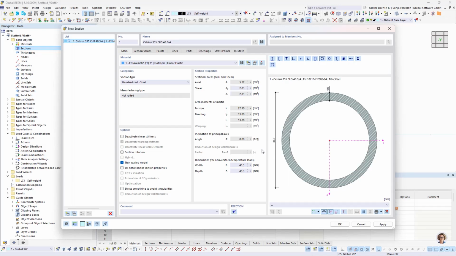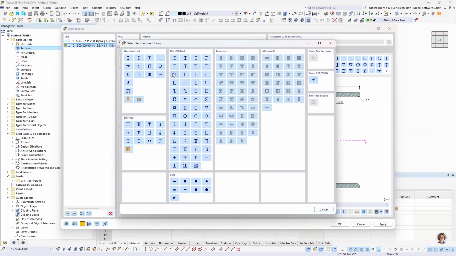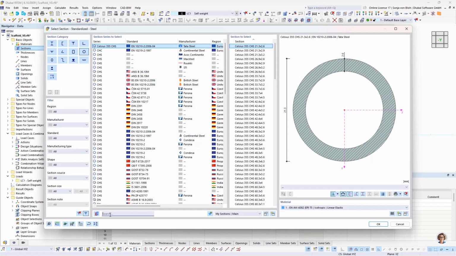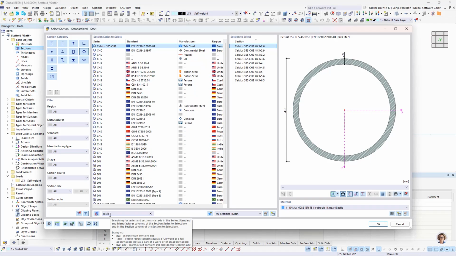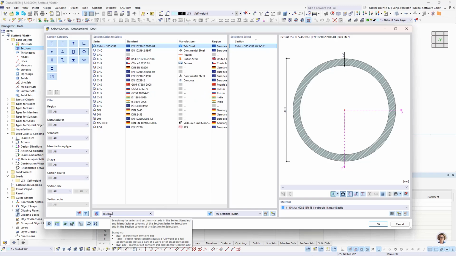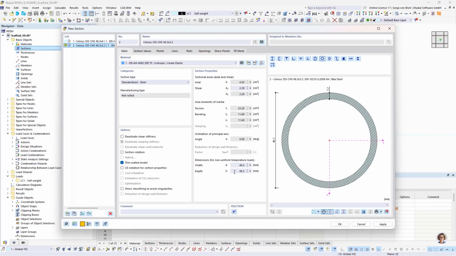The bracing in the vertical plane uses the same material, but with a slightly thinner cross section. So for this bracing, I create a new cross section, and I import this cross section also from the library, 48.3 and 3.2. The base jack is made of a tubular cross section and a steel material.